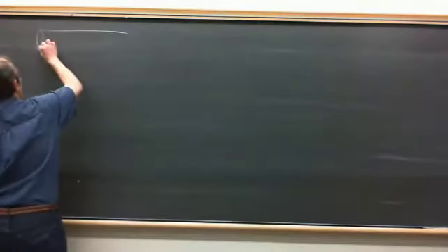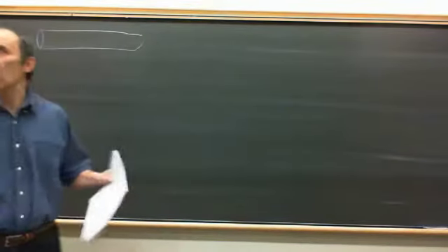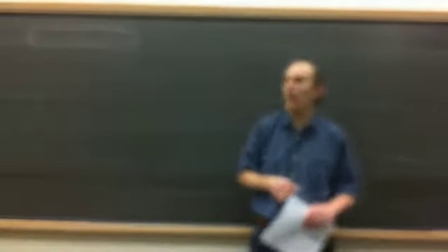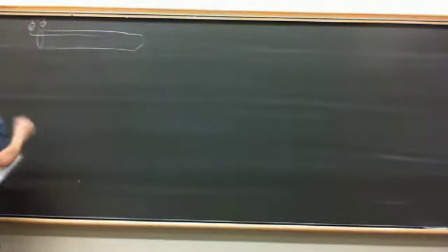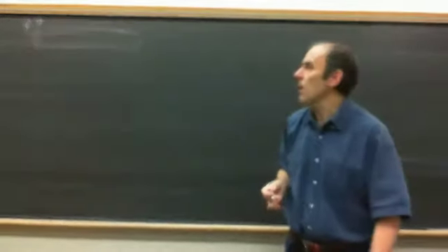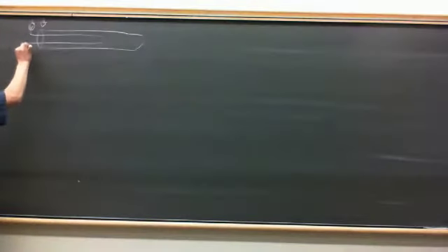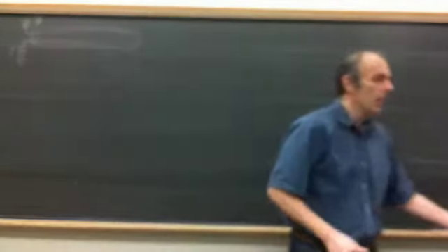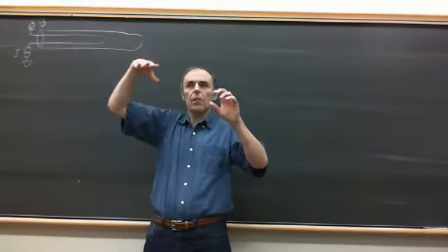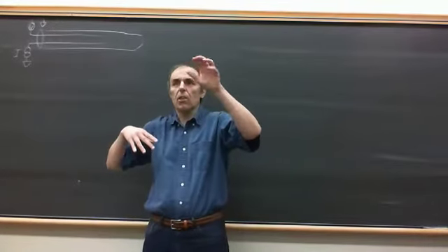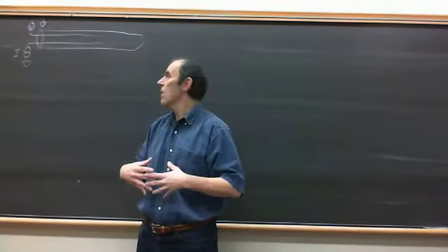You have a nerve axon, and hopefully you've all had a chance to look at that nice video with Alan Hodgkin doing the voltage clamp measurements. You stick an electrode in there, and it's attached to a voltmeter, and outside is grounded. So it's really measuring the voltage across the cell membrane. And you also have another electrode that can pass current. It's hooked up to a current source, which you can control. And then the idea is that you're going to basically watch the voltmeter, and whenever the voltage deviates from the voltage you want it to be, you're going to adjust the current in order to keep that voltage constant. That is, you're going to clamp the voltage.